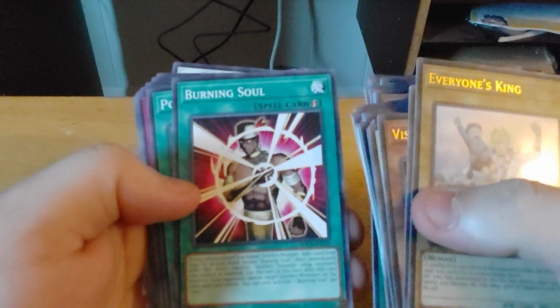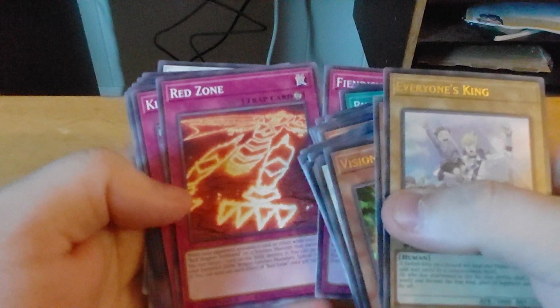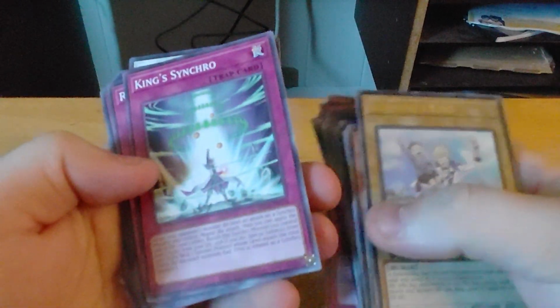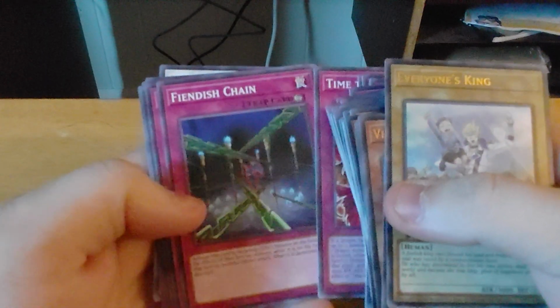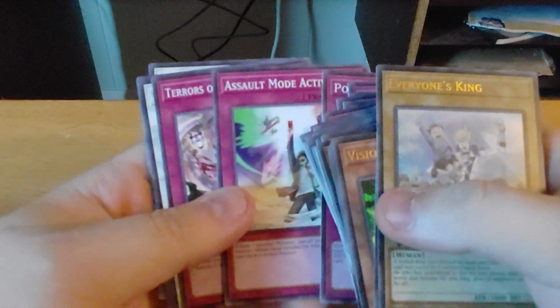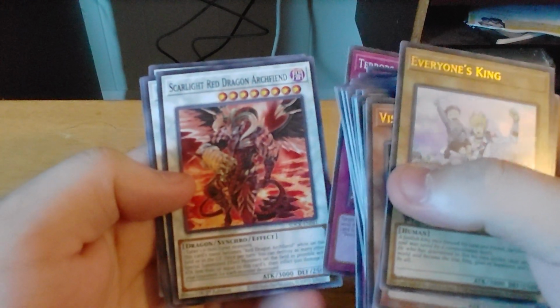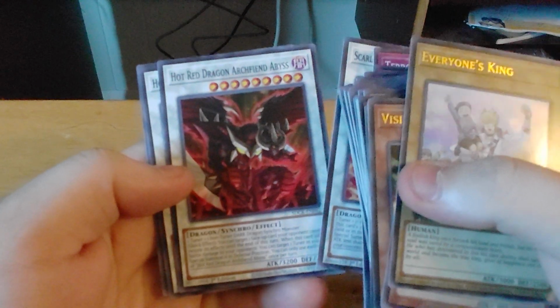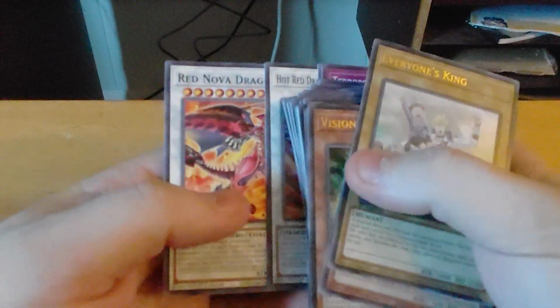Resonator Command, Burning Soul, Pot of Extravagance, Fiendish Golem, Red Zone, King Synchro, Red Rain, Time to Stand Up, Fiendish Chain, Powerful Rebirth, Assault Mode Activate, Terrors of the Overroot, Scarlet Red Dragon Archfiend, Hot Red Dragon Archfiend Abyss, Hot Red Dragon Archfiend Bane, and Red Nova Dragon.